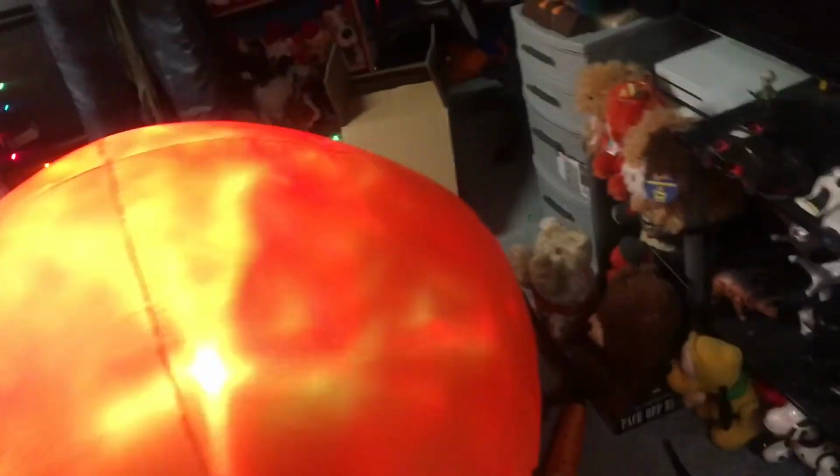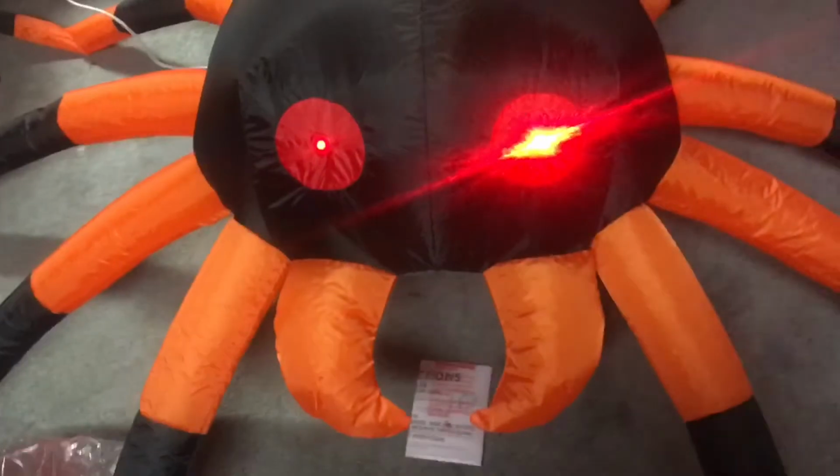Yeah, so I've actually never had a Halloween inflatable, so this is actually kind of cool. Also, this sold for $75 back in 2014 at Lowe's. Cause that is the Lowe's packaging, I remember. So yeah. Anyways, there he is.